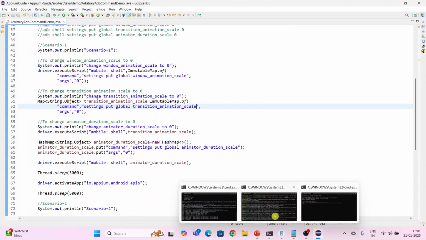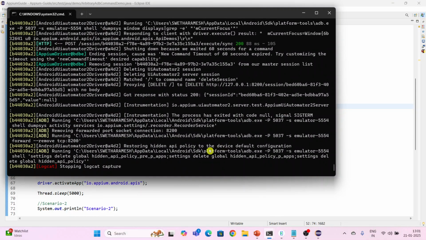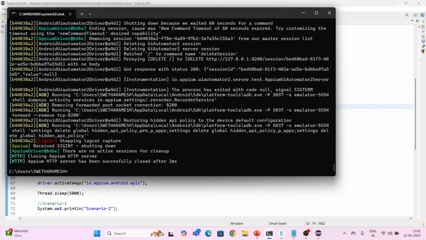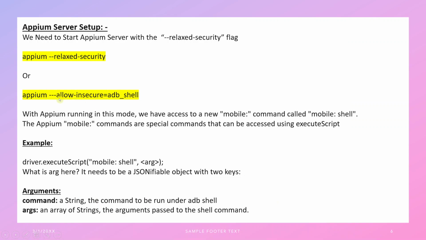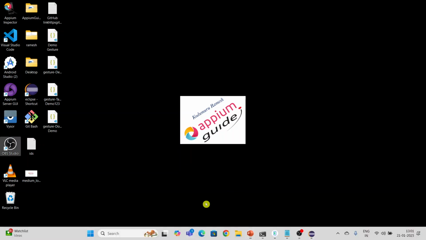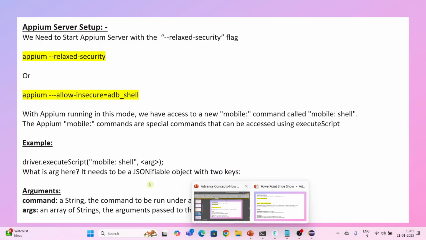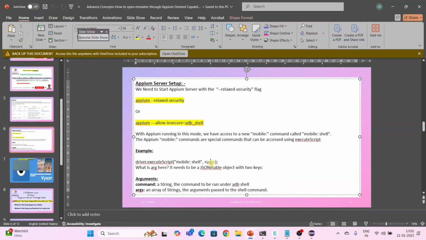So go to our Appium server. In the Appium server previously we have run with the relaxed security. Now I want to run with this option. What is the option? The next option is allow insecure, this flag, and I have to give this value here. So come back, just copy this one. Previously we have run this relaxed security, but I want to enable only one insecure feature, that is the ADB shell.